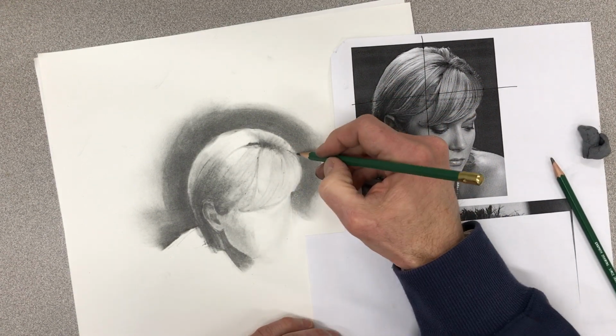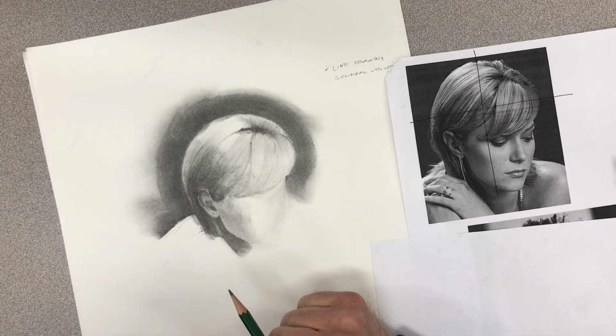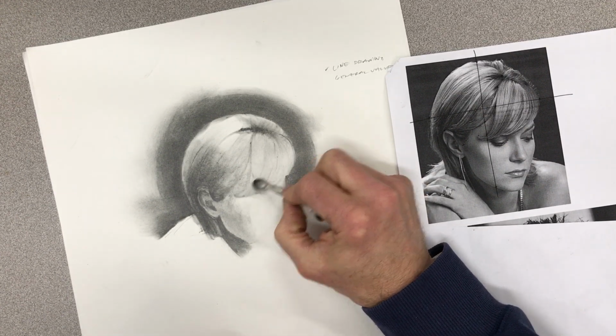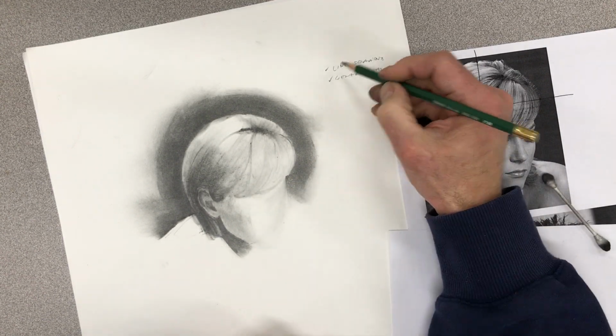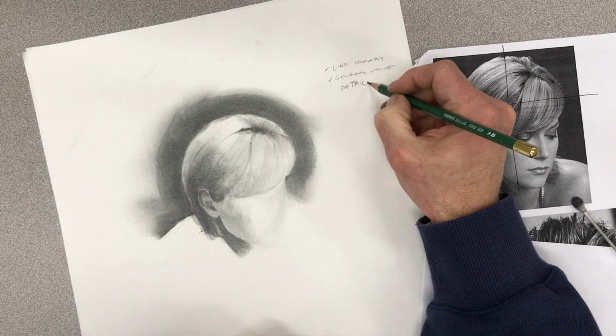Okay, I'm drawing some individual strands now. Gosh, I don't know where the difference is going to be from general value into details. It's going to happen here. Let's just say that we're pretty close. Details is next.